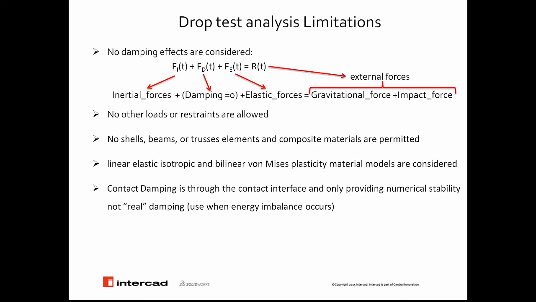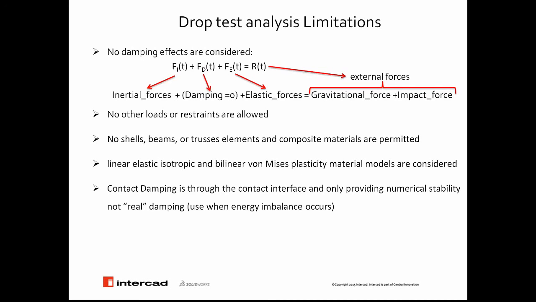Also, as we saw and experienced within the case study, we can't define any sort of load or restraints, such as pressure, force, torque, or anything else. That is just restricted to the drop height and gravitational effect. These sorts of studies are not performable on shell, beam, or truss elements, or even composite material. We're just considering nonlinearity in one scheme, which is von Mises plasticity. Therefore, the range of materials we can do this analysis on is very limited to those with von Mises plasticity constitutive material. So if, for example, you have a rubber type material, which is a hyperelastic material, in your model, you can't really perform a drop test.